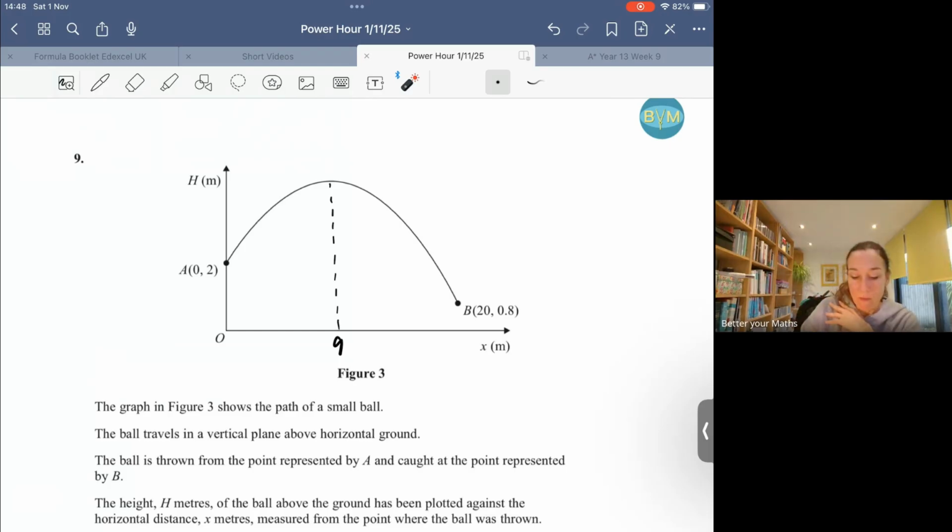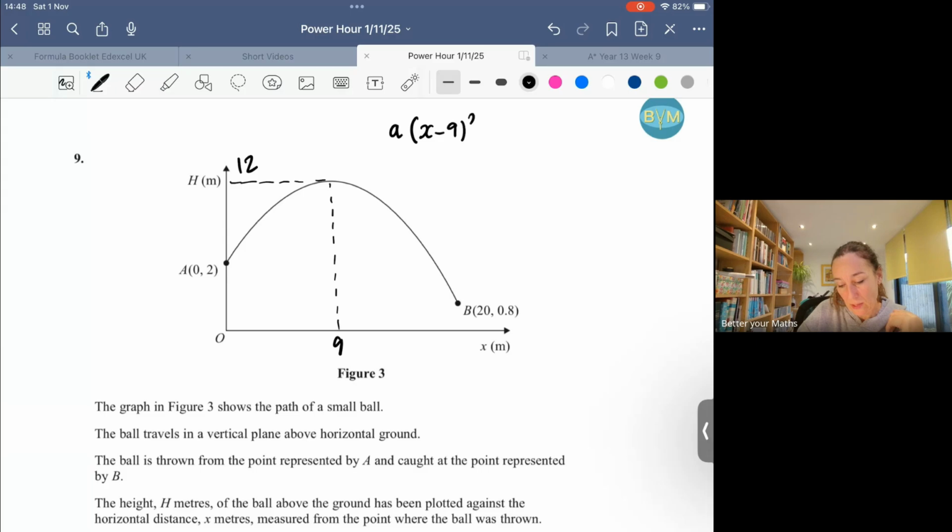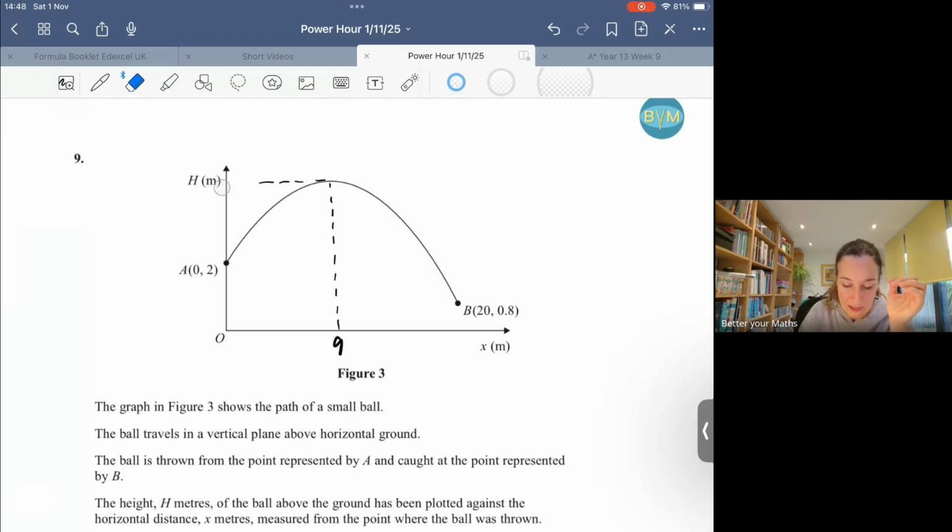If you have the y here, 100%. If they say this is 12, then you will do a constant multiplied by x minus 9 squared plus 12, and that will be your quadratic, just substituting one of the points. And that will be amazing. But they are not giving you the y. So if they don't give you the y, you're still going to use that information. But what are you going to do?